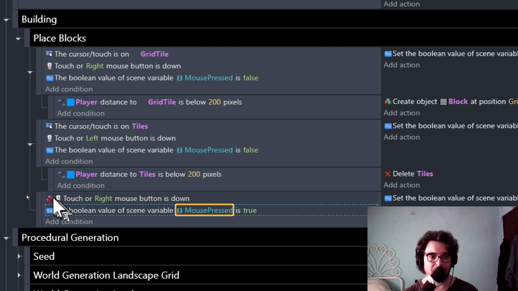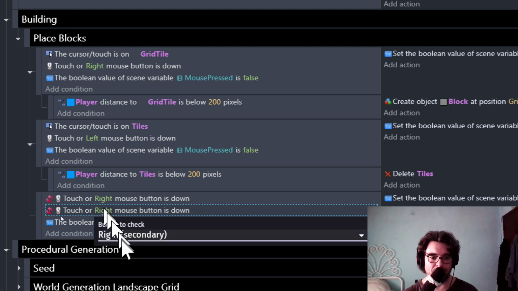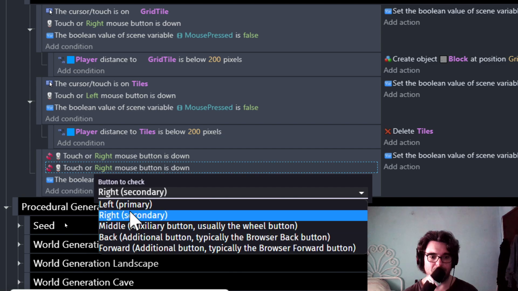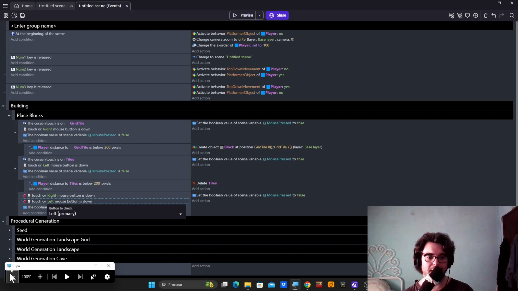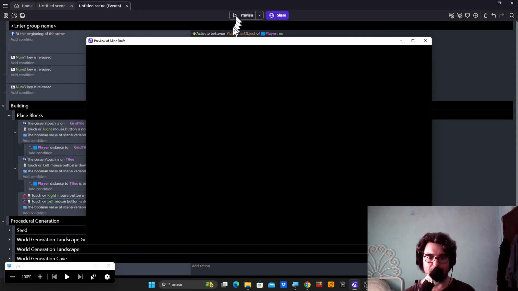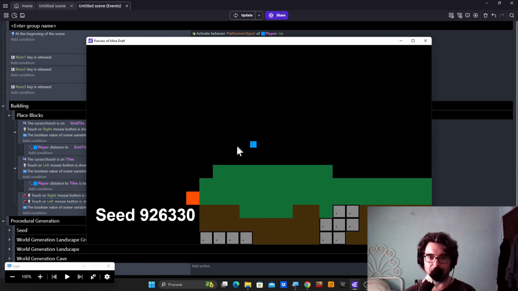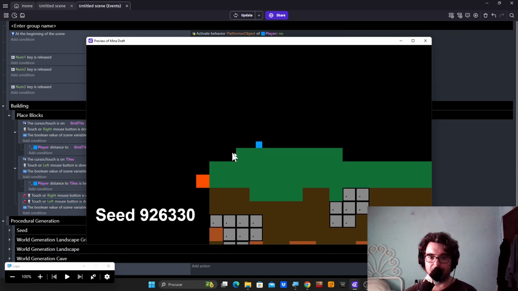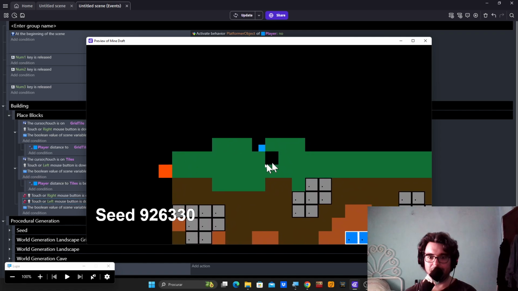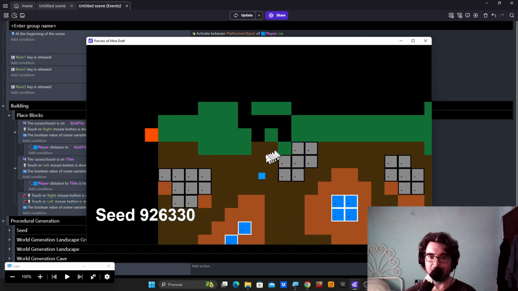Also, as long as I'm here, we need to copy paste this and we need to say that it's both the right and the left now at the same time. So if the right and the left are not being pressed, then we generate the thing. Right. There you go. It's working now. And we can delete it. Just like that. So now I can break blocks. I can just press, and if I click too far away, nothing happens. If I get closer and closer and closer, then yes, I can break these.